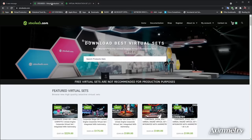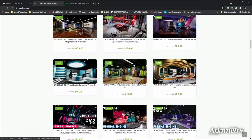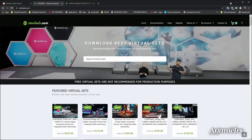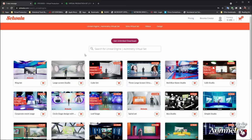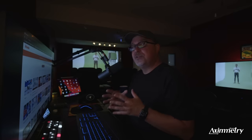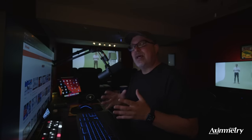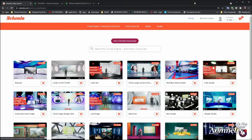They vary in price — there are different companies that offer these, anywhere from $56–$59 up to $200. For today, I'm going to download this large screen studio because it's absolutely free. This way you don't have to spend a nickel. Download your free version of Eximetry DE, go to this website, download this free large screen studio, and you can test out the Eximetry software without spending anything. I've already downloaded this large screen studio.